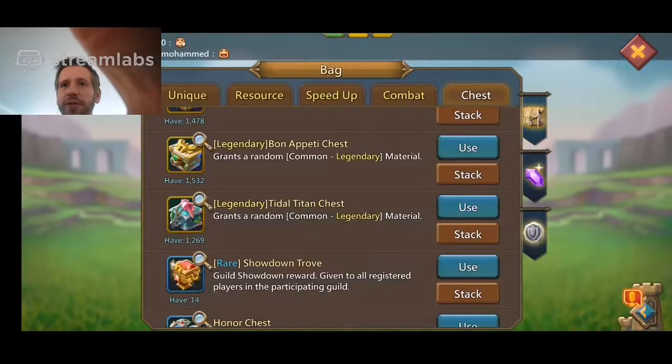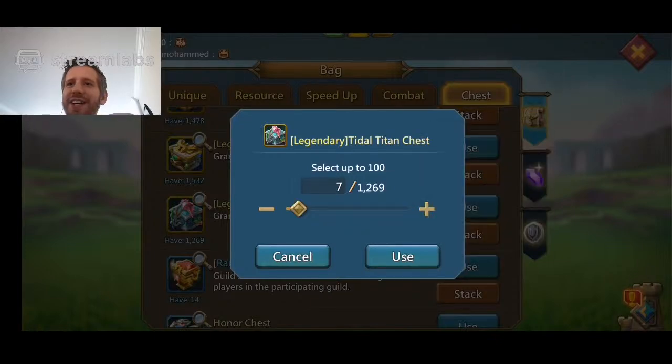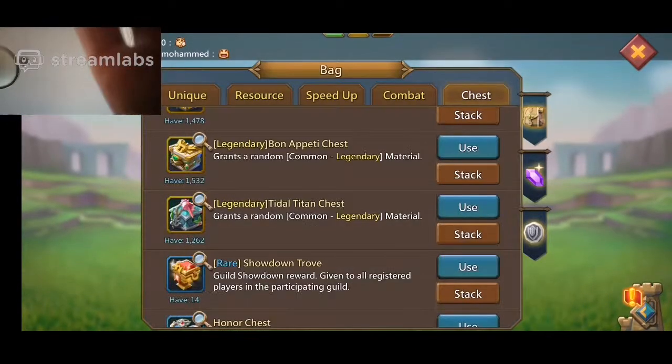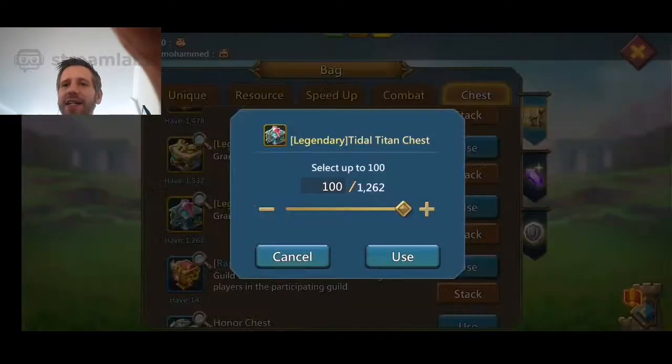Got two common glistening pearls here. Let's see. Seven. Oh wait, seven was the champion. Whatever, I'm gonna put seven in there and hopefully get something. And I just dropped the phone again. Remember to hold that. 69.